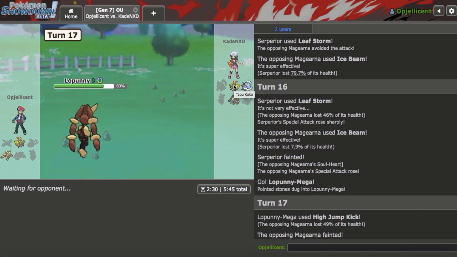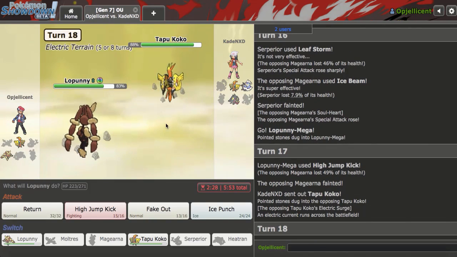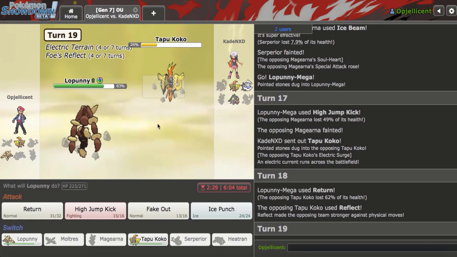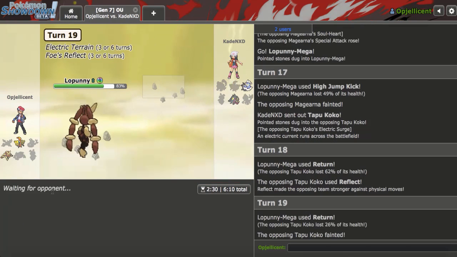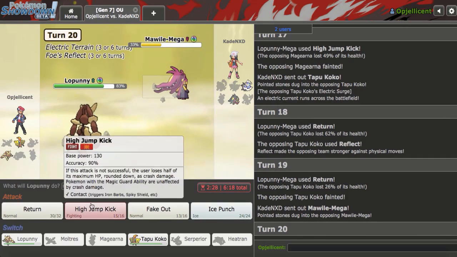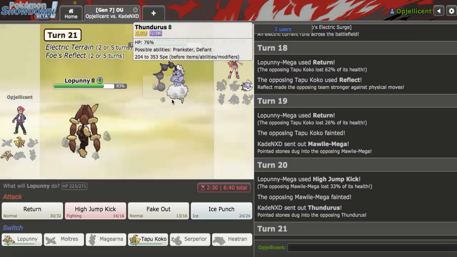Koko can probably come in here and live a Return if it really wants to. Yeah, Koko does come out. I feel like if I just get damage on this, my Koko is gonna beat this. Oh, he actually goes for Reflect. So I can 2-hit KO him here. That's kind of cool. I guess Mawile would be the next bring-in. I don't think this lives a High Jump Kick. Yeah, it just dies. Thundurus comes out next.